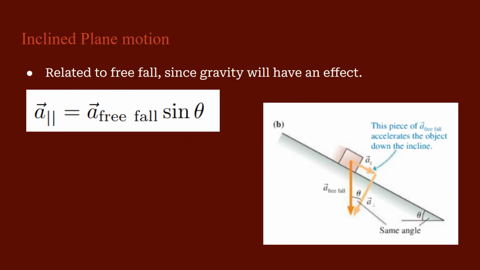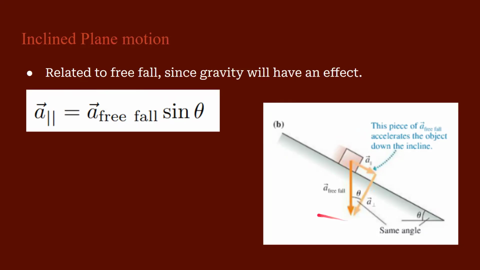Now, if you took AP Physics 1, which I've done videos on, remember that's described as g, that lowercase g, which is roughly 9.8 meters per second squared. But we can label that as negative, since it's in the downward direction. So that's going to be important to do. And if you want to find the acceleration happening parallel to the incline, if you can see by this picture, we can break up the vectors.